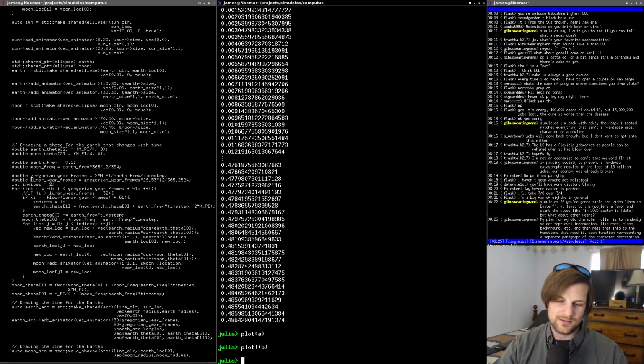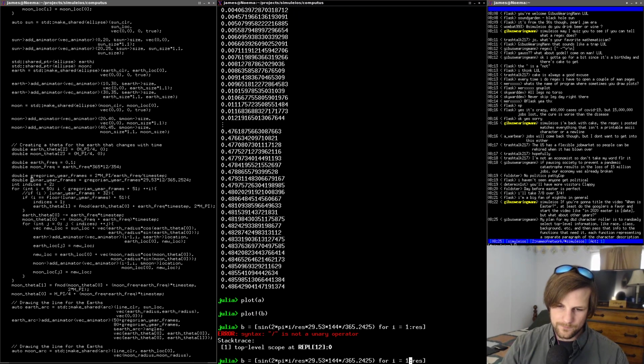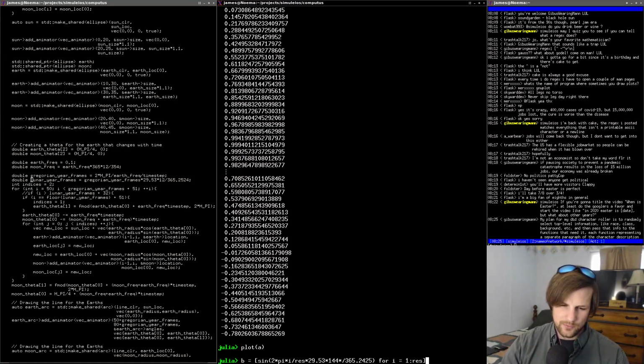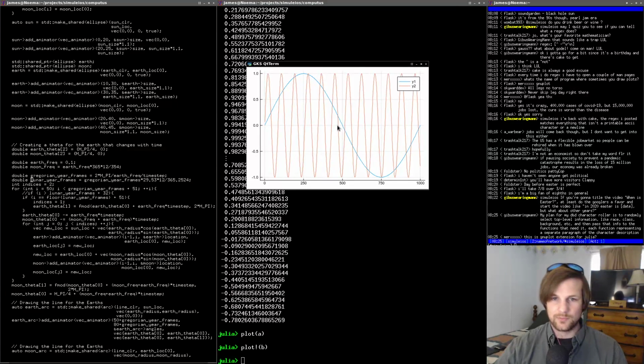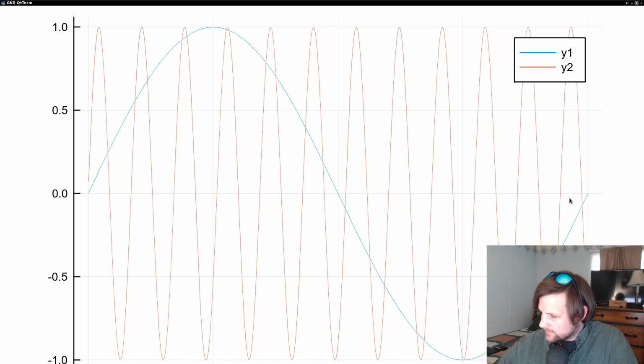The frequency was not as high as I expected, so I think what I need to do is actually multiply this by 144. So now if we run plot A, and then we do plot B, is this what I'm looking for? That is actually what I'm looking for, I think. Let me go ahead and full screen this. So 1, 2, 3, 4, 5, 6, 7, 8, 9, 10, 11, 12. And it shows that there's an offset of 11 days. It should be between this point here and this point here. That's what I'm looking for right there. Nice.